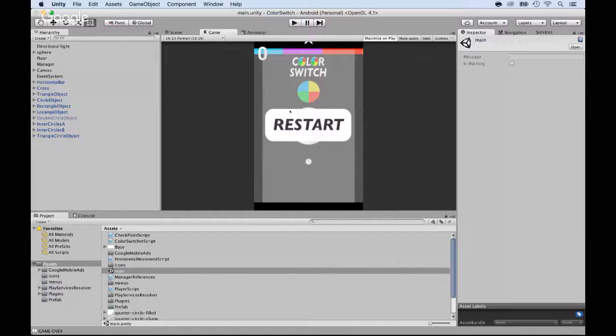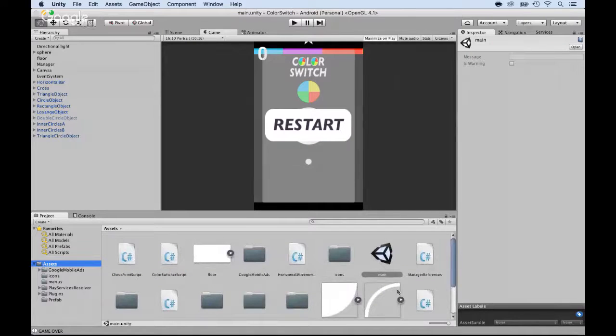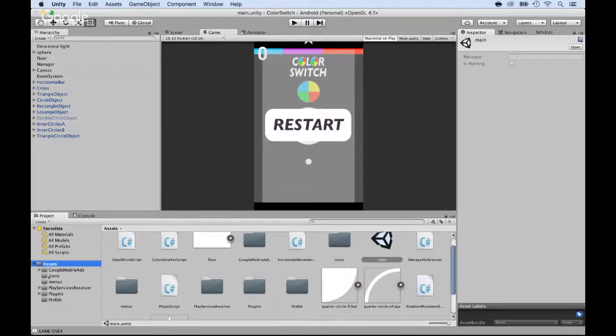All right, so first of all, I got to go get the graphics and know what I'm going to change. So I'm going to click on the assets folder, and I'm going to zoom on the bottom right. There is a zoom here. You guys see that little slider next to the assets? That's a way to increase the asset size. So I'm going to put it to the maximum so that it's easier for you guys to see all my assets here.